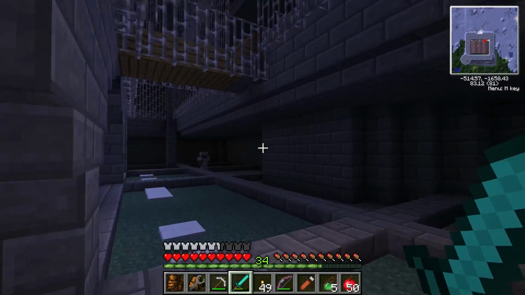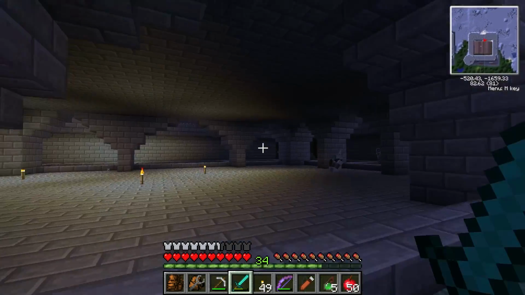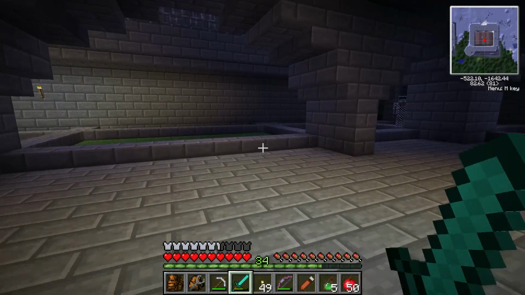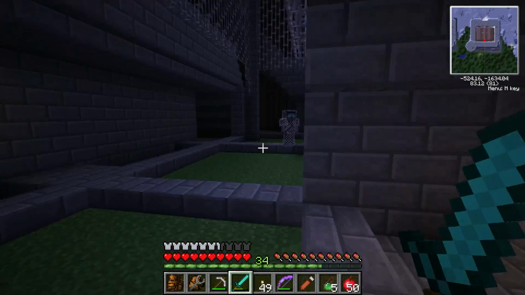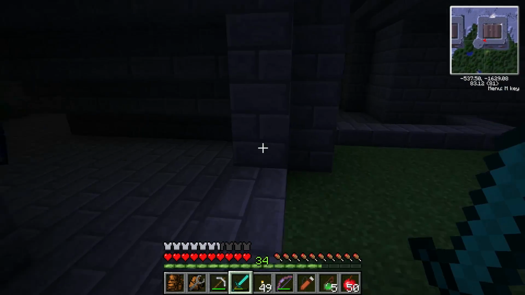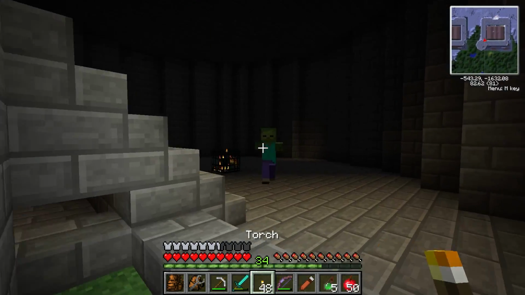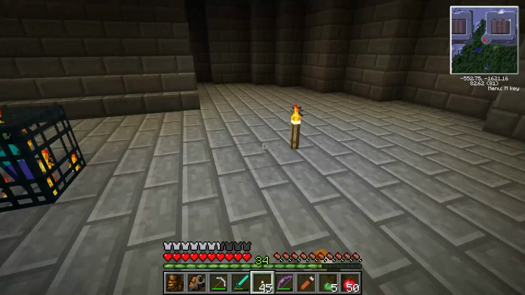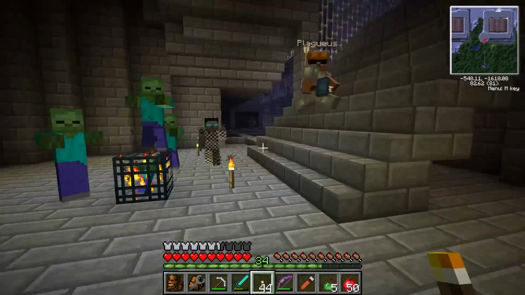Let's see, is there a way up? I don't know, I'm just trying to light up the area. Oh. Guys just sitting down, chilling. You wanna try to avoid these guys? See if we can go upstairs. I mean, it's fun killing them all. All right. Oh, there's a zombie spawner. There's a shield. Get to light it up.